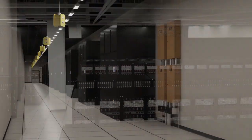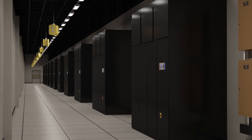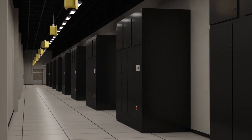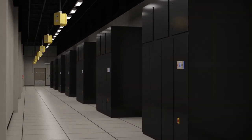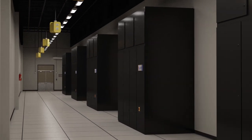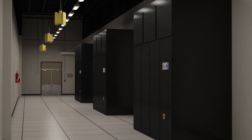Cooling of the data hall space is performed by highly efficient computer room air handling units that are separated from the data hall floor. This allows for optimization of the physical data hall environment. In addition, CyrusOne has deployed an innovative cooling system which uses indirect evaporative cooling technology. This indirect and direct evaporative cooling system works to further reduce PUE, which translates into lower facility cooling costs, and these savings can be passed along to customers.